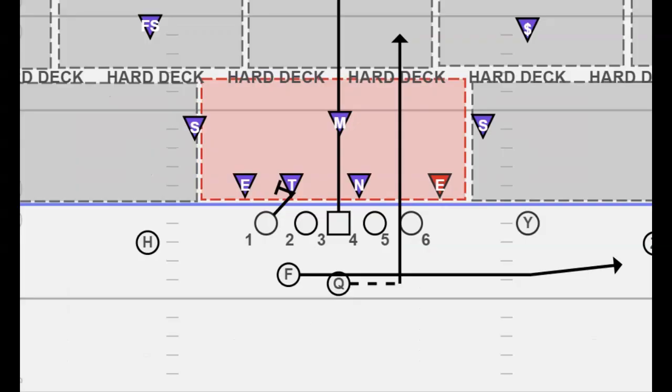Now we have power right versus an even stack 3-1. In this situation, the backside tackle, working left to right again, is still going to do his best to replace the backside guard. Because that backside guard is pulling, he's going to have to at least get a hand on him to help the center so we don't get a clean run through by the three technique tackle.